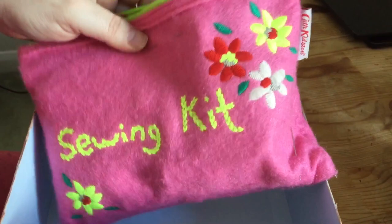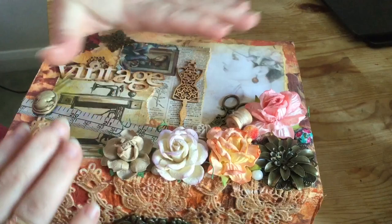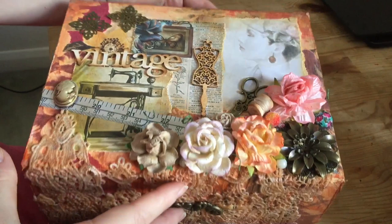So I want to decant all of that and organise this space. I have got lots of sewing materials, but this is going to be my immediate reach of needles and threads, etc. So, yeah, I hope you have enjoyed watching my process for this.